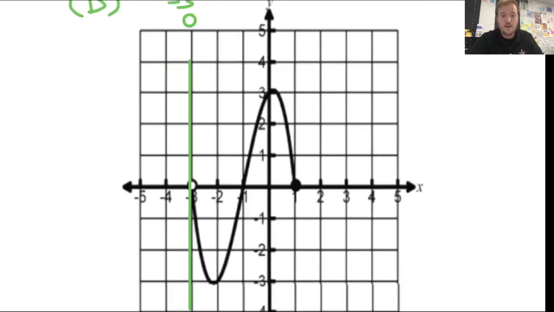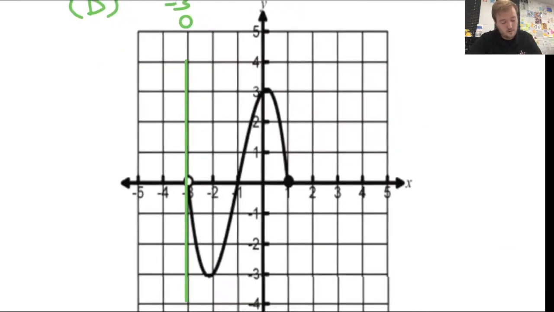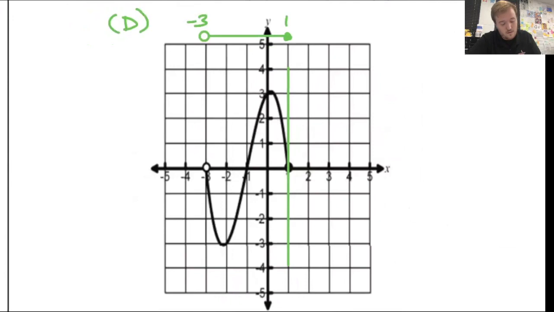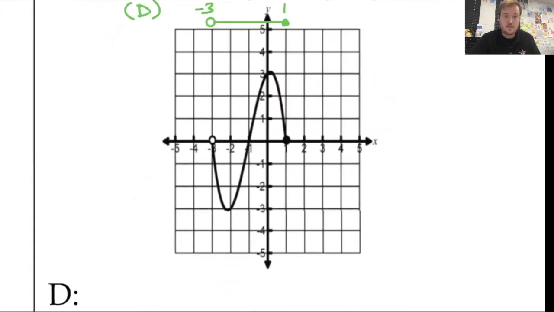And now I want to go see how far to the right it goes. So I'm going to take that line and I want to go see how far it goes. So right here, it stops at 1. And notice how it has a closed circle. So I have a closed circle at positive 1. Okay, so there's the domain. All right, so now let's look at the range. So remember, for range, that's going to represent how far down and how far up it's going to go. So I'm going to start from the bottom. As always, started from the bottom.